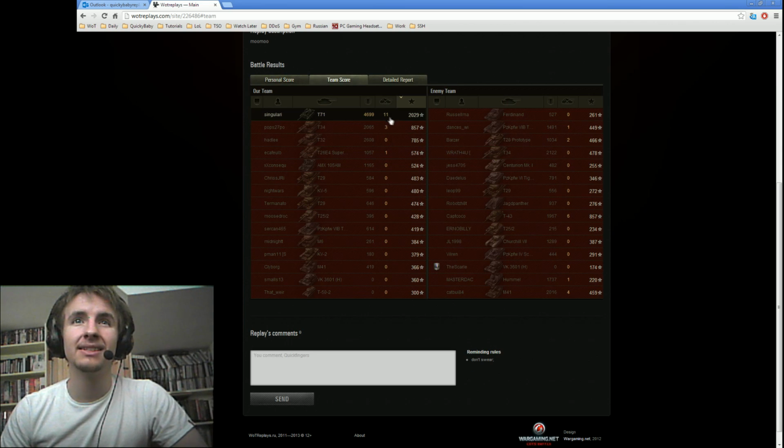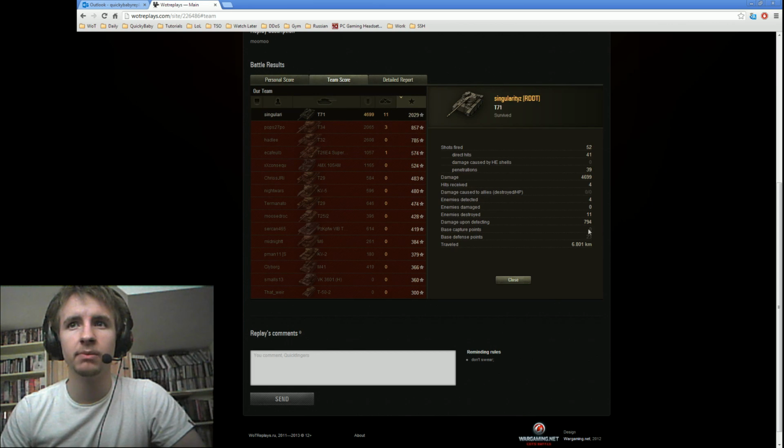Singularityz was the last man standing, as you have to be if you want to win a Kolobanov's medal. He did 4,700 damage, which is a huge amount in the T-71 considering how much ammo this tank has and the alpha damage that it does on its shots. He did 800 spotting damage, mostly at the start of the game, and he detected 4 of his enemies. He only took 4 hits, and that's all that you can really take in a T-71 before you're starting to look like you're going to die. He hit 41 of his 52 shells, and of those 41, 39 penetrated.